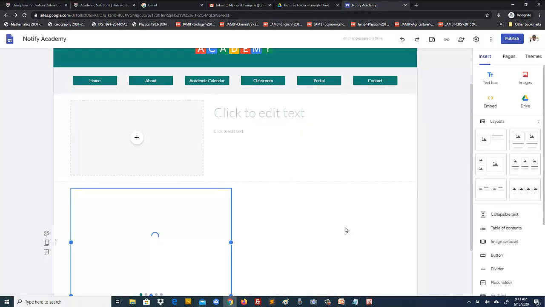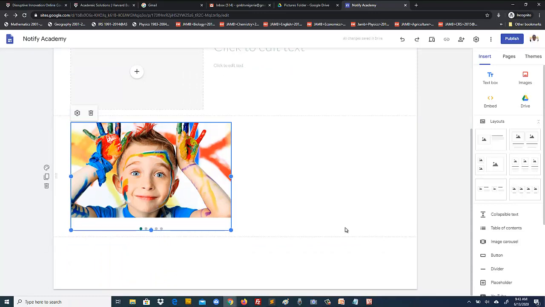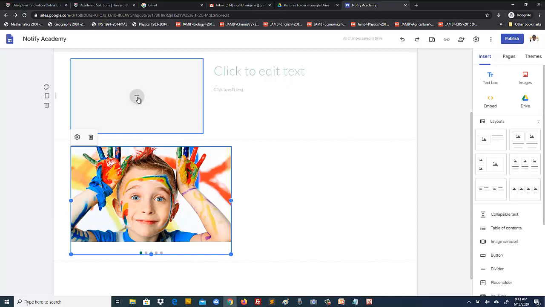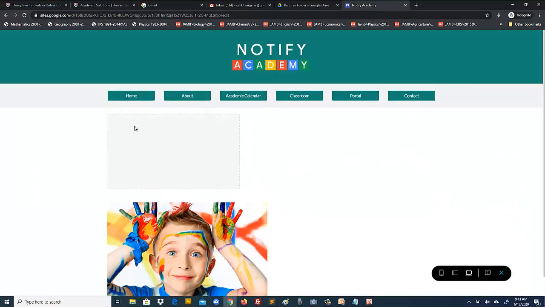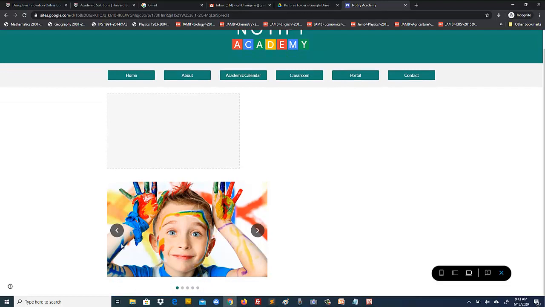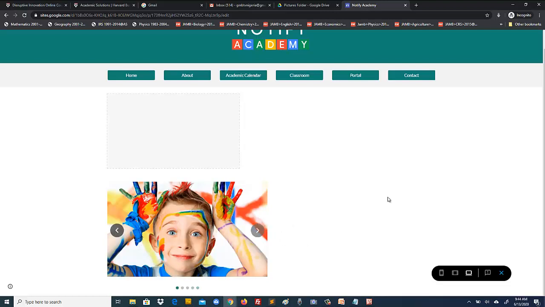What you need to do now is click insert, right? When you do insert here, oh, it's coming up. Wow, this looks cool. But I want to show you something. Don't worry, I know we want it here, but it's showing up here. First, let's see what we've done, then we can move on. Let's test what we've done. I'm going to come to preview here. You see we have a blank space here. We have a picture here, with 1, 2, 3, 4, 5. At the same time, it's giving us arrows. We could go back, we could go front, but this is not what we want. We want it to be going on by itself, right?